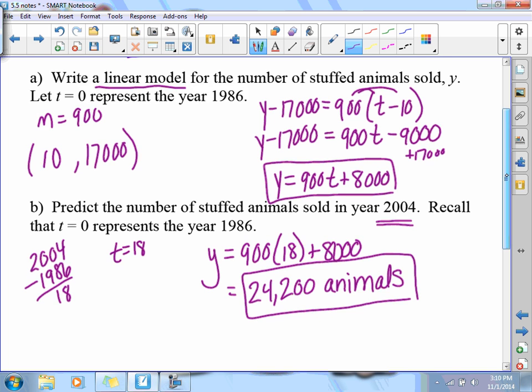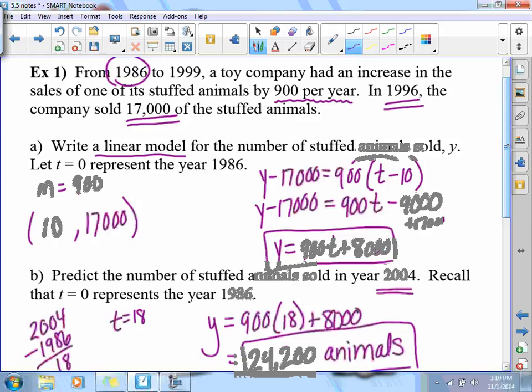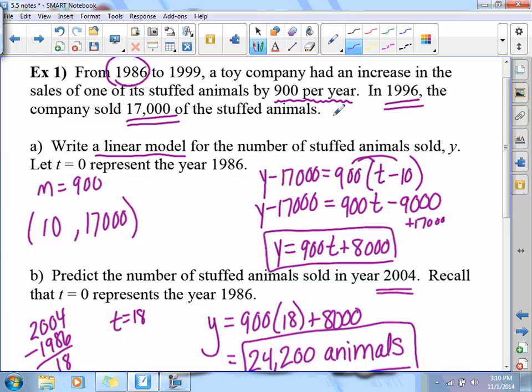So anytime you see a situation where you're reading through a word problem and it has something that says per year or per day or per hour, like if you're getting paid $15 per hour, okay, you want to think of that as a little clue in your mind that that means slope. So you're going to be working with point slope form. So if that per year information is your slope, then the other information is going to represent your point. And then you can use point slope form and resolve it so that it's in slope intercept form. Okay, so that's one model that these problems can follow.